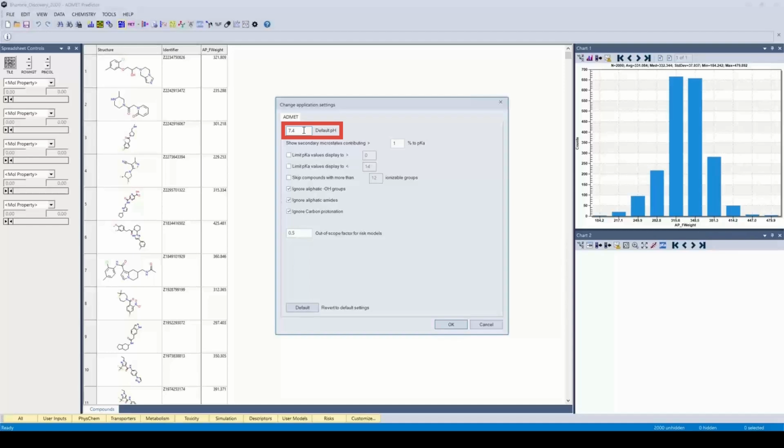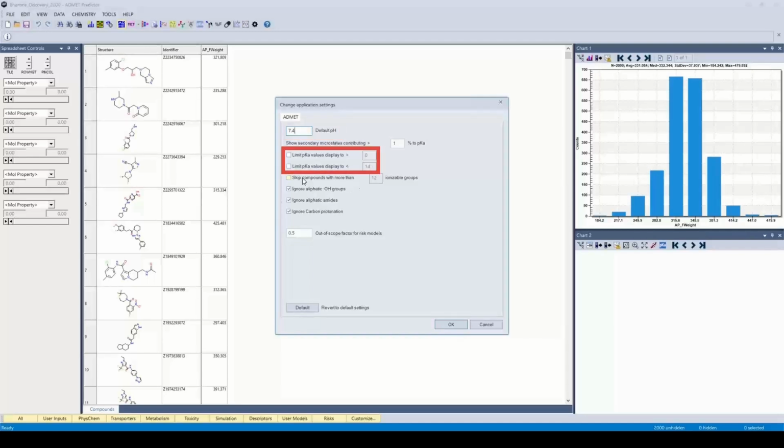By default, these will be calculated at physiological pH of 7.4. However, if you wanted these properties to be calculated at a different pH, for example, if you were doing some studies in gastric fluids or studying what the fate of the compound might be in a given compartment of the digestive tract, you could set this to a different pH.